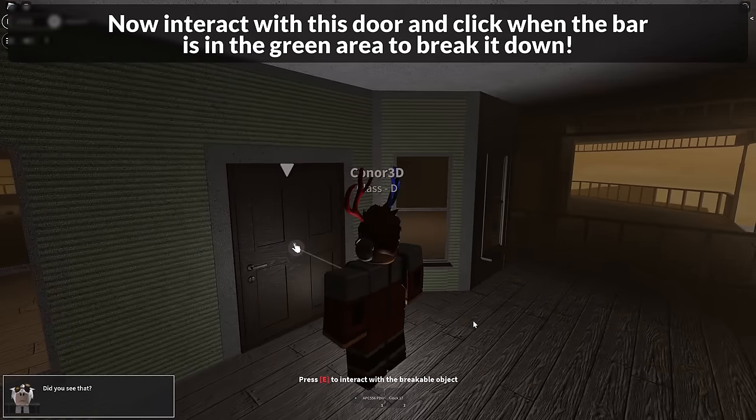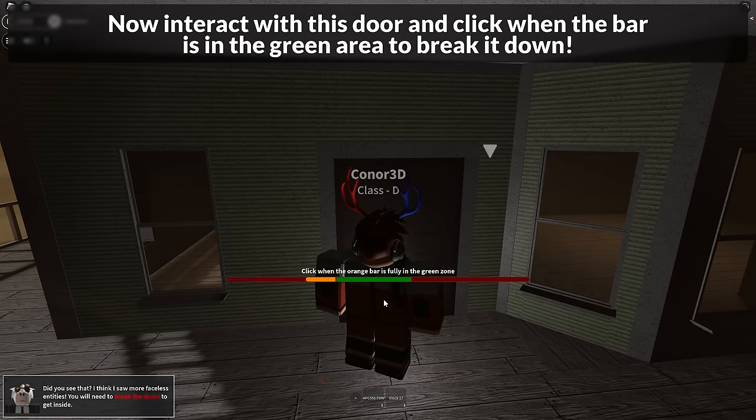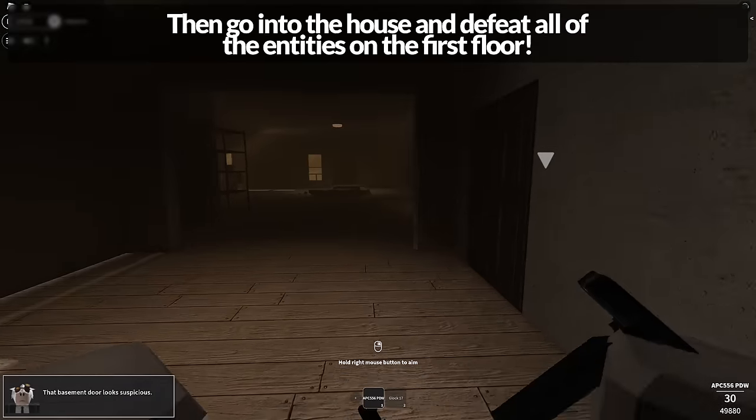Did you see that? I think I saw more faceless entities. You'll need to break the doors to get... That faceless door looks suspicious.